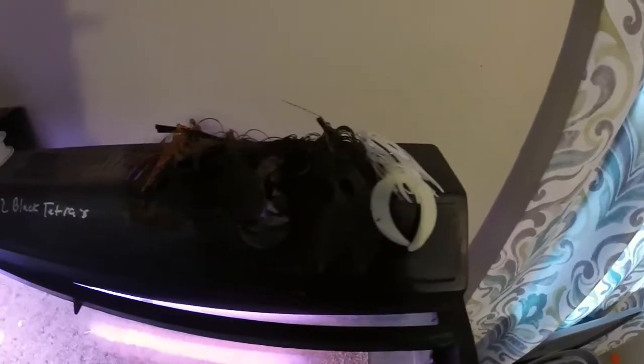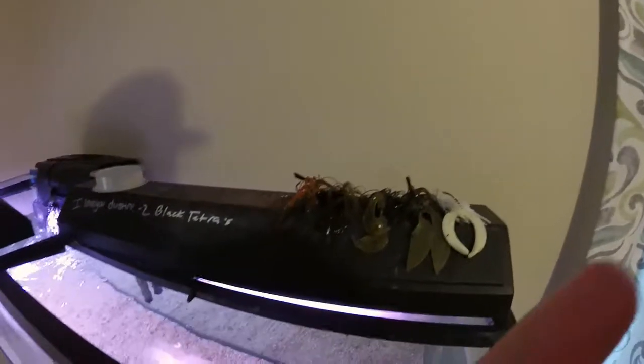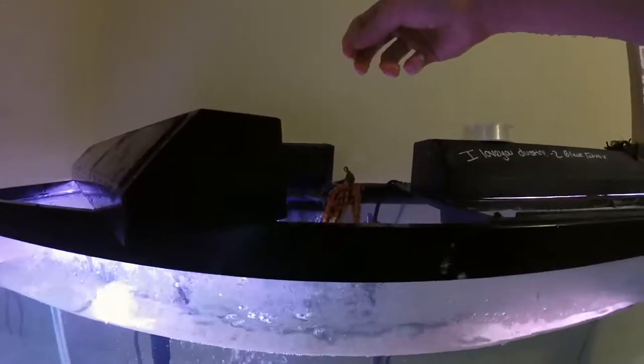So without further ado, I'm gonna drop these bad boys into the tank. I got everything set up, lighting's nice in there, and let's see what these different trailers have to offer. Alright guys, I'm gonna start out with the Guggenbaits Kraken Crawl right here. Go ahead and drop that in.